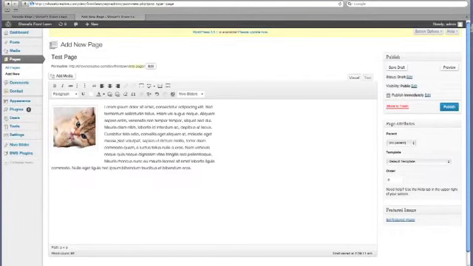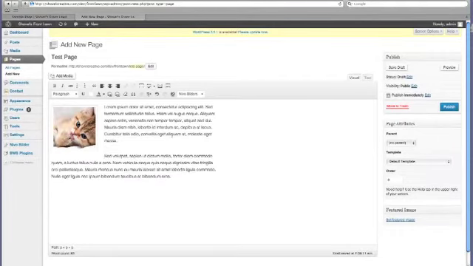So, yeah, looks pretty good. So what we're going to do now is show you how to create a link inside of your WordPress. So let's just say this text is going to be the link to Google. We're going to highlight that, and then click this little image up here, the little chain that says Insert or Edit Link.